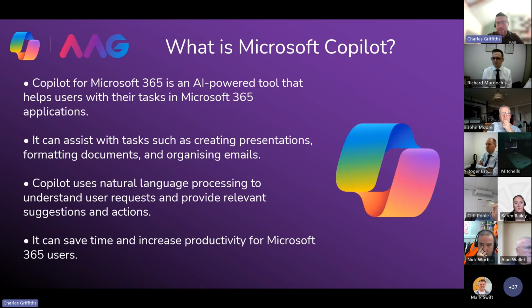That suddenly what is a 2-minute job ends up taking 15 minutes, because I've got to figure out how to do a particular process, because I've not done it for a while. So actually being able to talk to the application in natural language, saying, I want you to do this thing, Copilot will understand that and do that process for you.